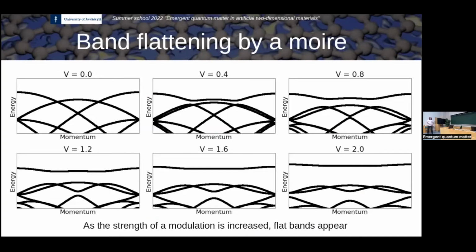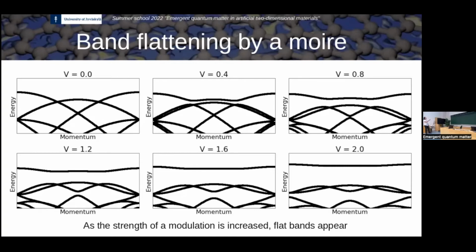Now, as you start switching on the moire potential, so as you start increasing the effect of the underlying material, your electronic structure changes. And let me emphasize that in an experiment, you cannot adiabatically switch on the effect of a moire potential because it is not easy to move one material with respect to the other. But let's take this as a theoretical exercise. Experimentally, one can see the case with zero potential and the case with the final potential, but you cannot see the intermediate steps. But let us look at the intermediate steps.